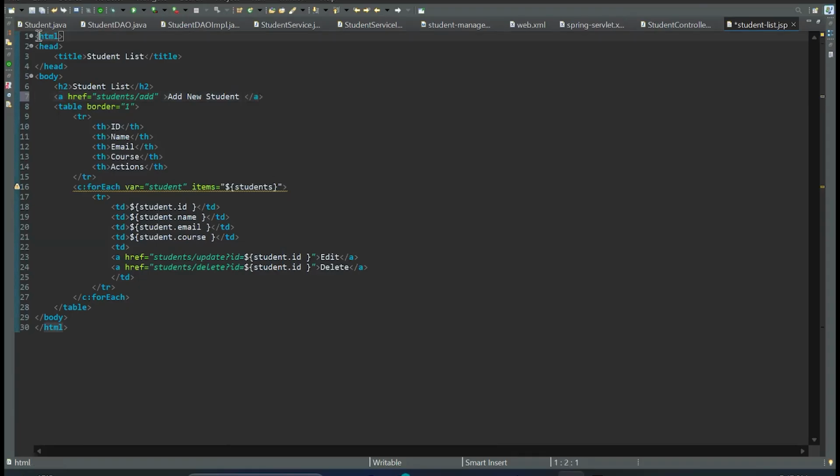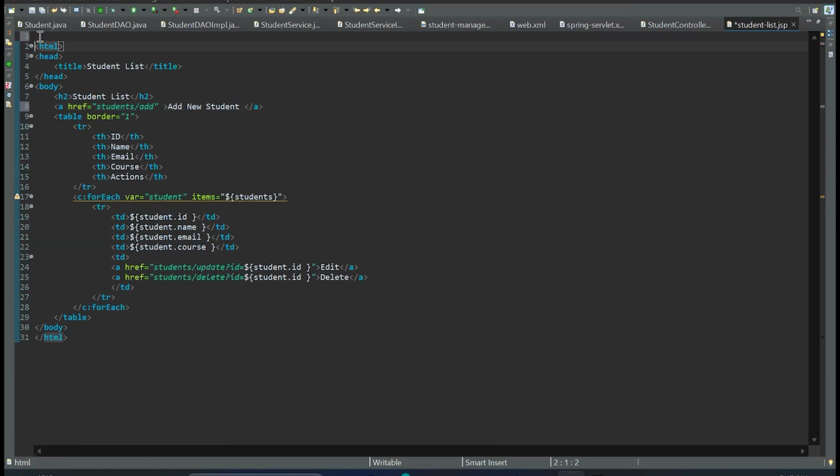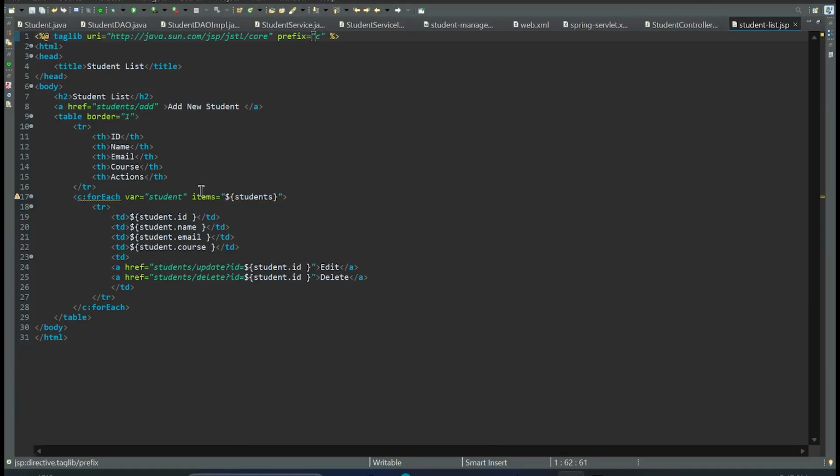Before using the syntax, we need to add the above line as well. Just like we have the doctype declarations for HTML, the same for XML, and the same for this we have. So this we have to use every time. Add the tag library URI, http://java.sun.com/jsp/jstl/core, and you can say the prefix is c, right? So that we can use this one.